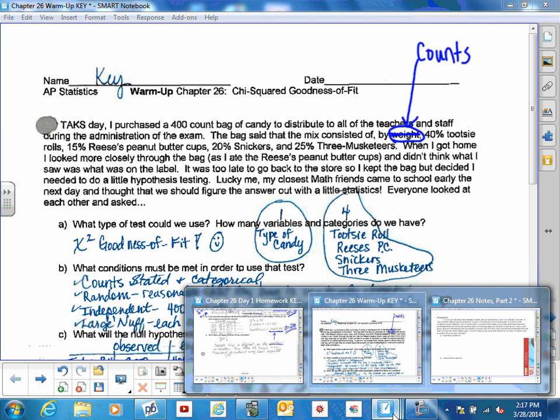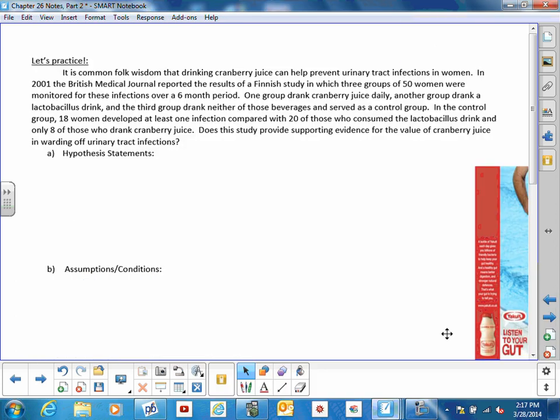Okay. So hence, whenever we talk about this right here, we're talking about the proportion that develops at least one urinary tract infection during that 6 months. Yes. Are urinary tract infections like... I don't know. I think these numbers are high. I think they should be like out of groups of 500 or something instead of out of just 50. But maybe these were women that had already been experiencing frequency of those issues. So I don't know. But I don't think so. I think in general, yeah, it's not that common.